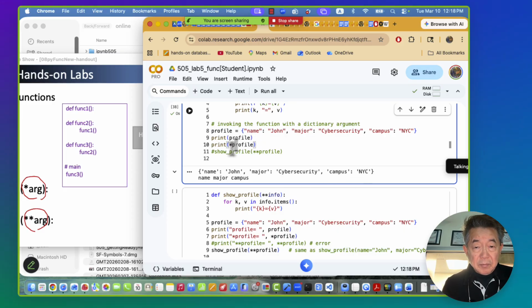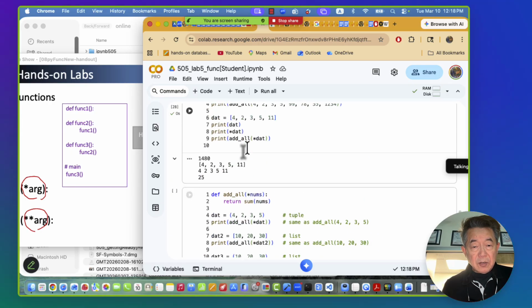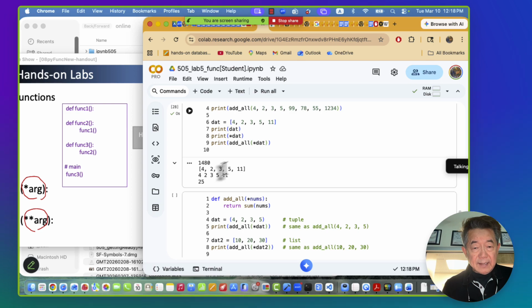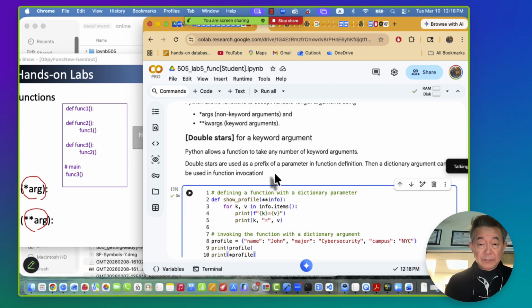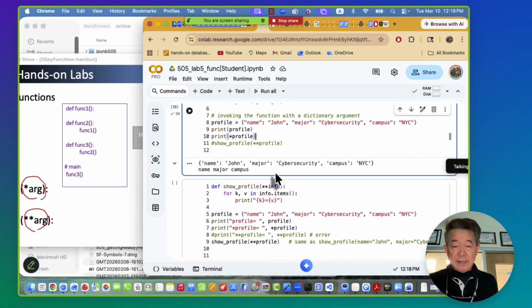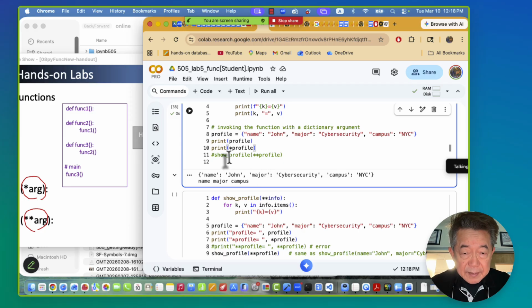If it says *profile, then it gives you the keys only, not in any container, but the values only, like the one we looked at here. If we have a single star, we get that, but two stars are not available.